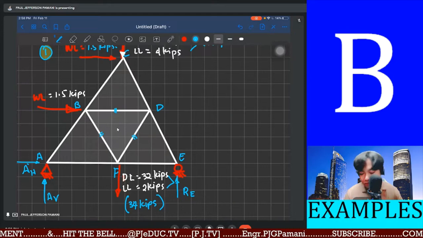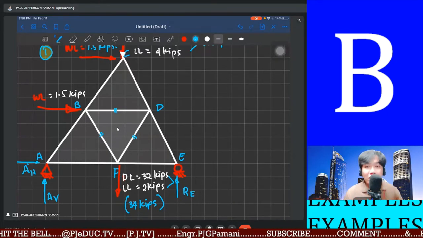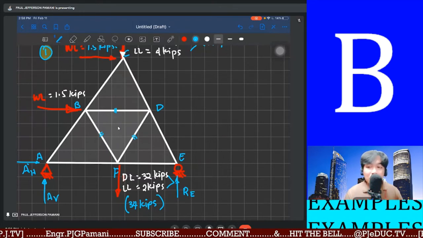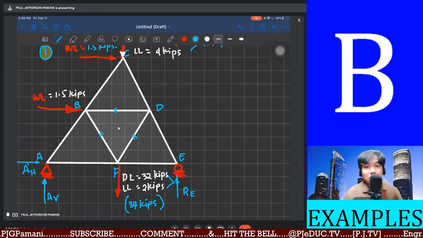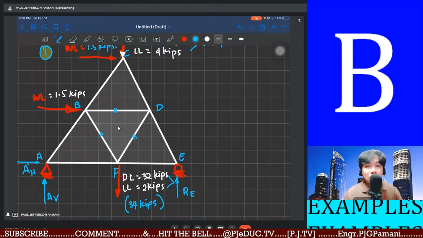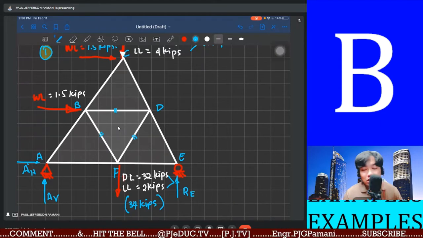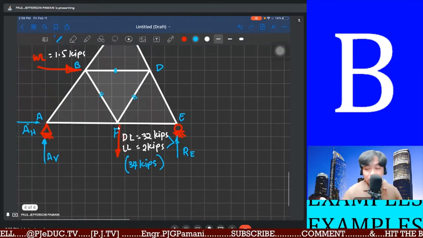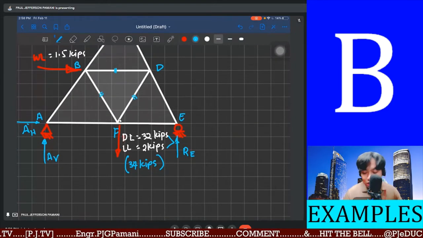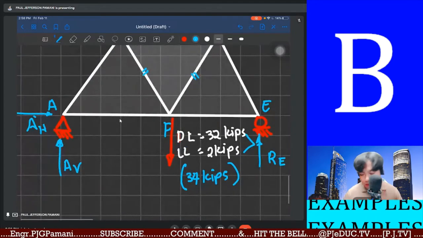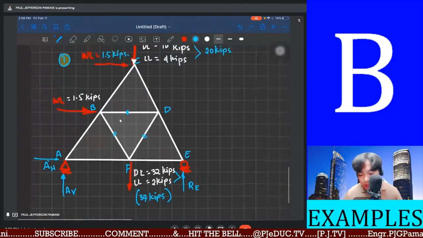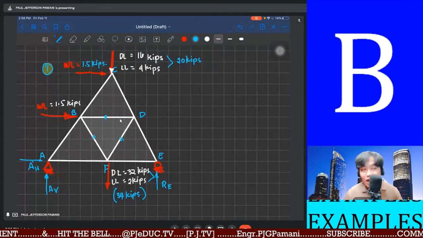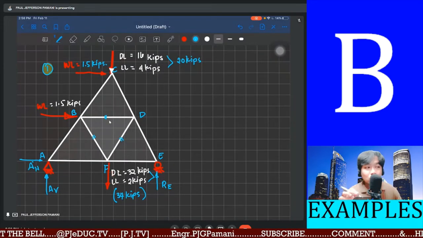Okay? This could either be a complex truss or a simple truss. Kasi pag simple and complex truss, both of them can be analyzed both by method of joints and by method of sections. So either way. So dahil method of joints pa lang naman tayo, hindi pa natin na-discuss yung method of section, dito muna tayo. Method of joints. Saan sa truss system na yan, merong joint na mayroong dalawang member that has two unknown bar forces.